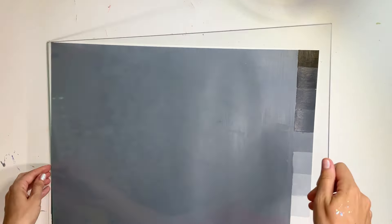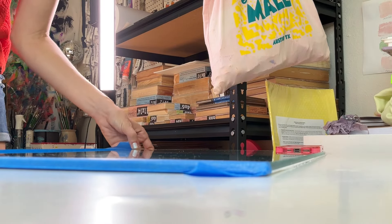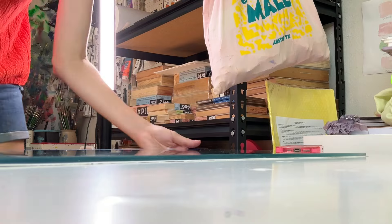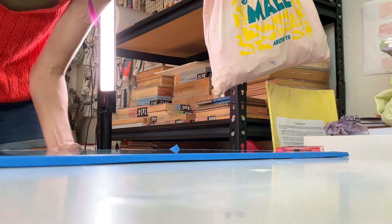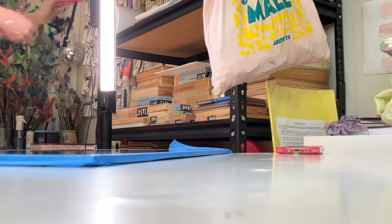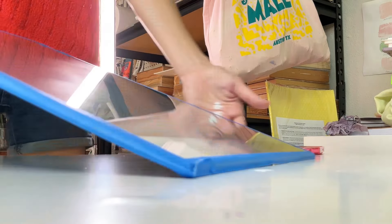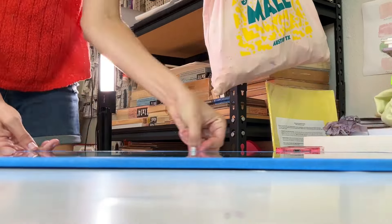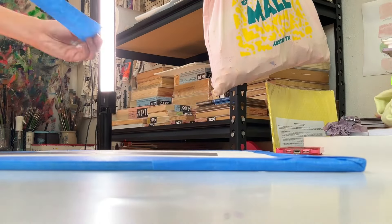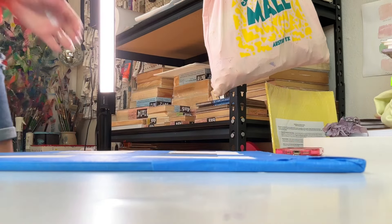The next step is taping your backing to the glass. Make sure it is completely dry — give it several hours, if not overnight. Here I'm flipping it over. I figured out that I put it over the edge, perfectly line up the paper, and then tape. As they say in woodworking, measure twice, cut once — make sure it is super lined up and straight before you do that first tuck of tape. Once you get the first couple edges perfectly lined up, it's a little easier after that. I'm spending extra time reinforcing those edges and the back of the surface, specifically the corners.